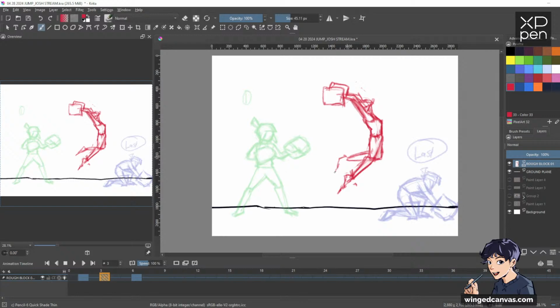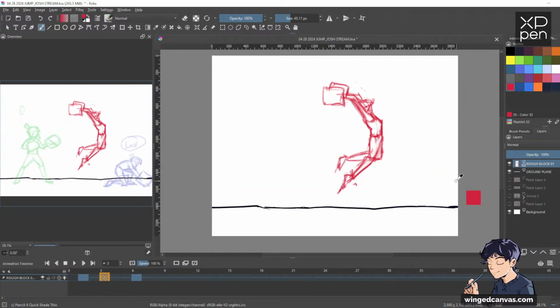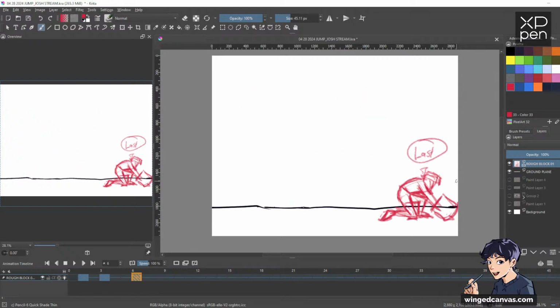And this is where that comes in, because we just did the starting position, this stretching to get into the air, and then another squashing to land the impact of the jump and the smash.